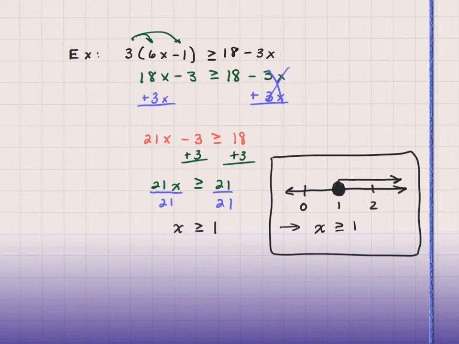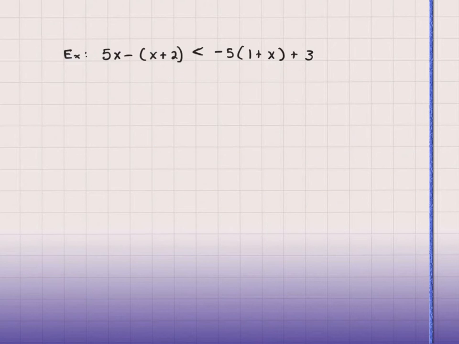Here's our last example. Okay, this one we'll notice we've got, in this case, a less than symbol, so it's pointing to the left. Still doesn't change the way we solve the problems. Okay, it just means we've got to pay attention. So let's go ahead and start doing some distributing. Now on this left-hand side here, we distribute this negative to everybody. Think of this as 5x minus both of these things. So we've got to do the opposite of everything that's inside the parentheses. It's like distributing a negative 1 to each.